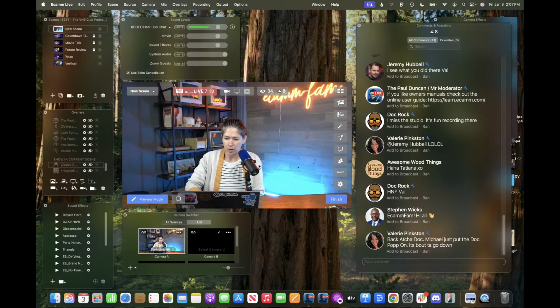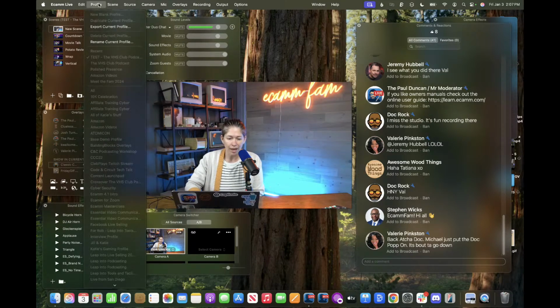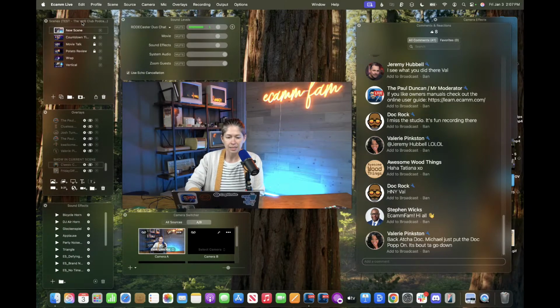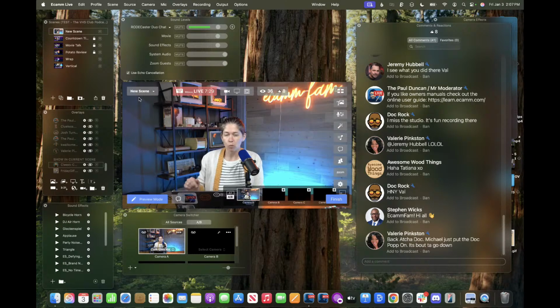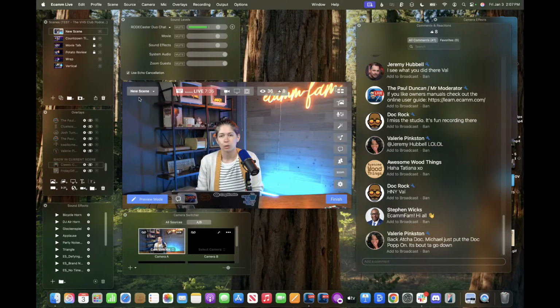And so what I really want to start with and to encourage you all to start with is profiles and scenes up here. So Ecamm, whether you're live streaming or you're recording a video or you're using it to create better presentations or webinars or all of those great meetings in any of the tools like Zoom and Google Meet, Teams, all of those places, it still works under this live to tape kind of strategy workflow.